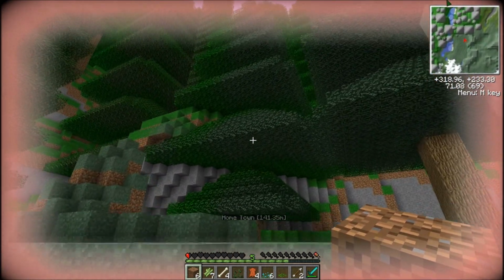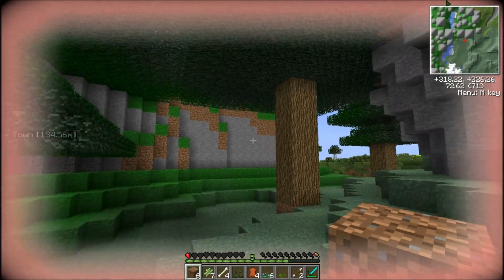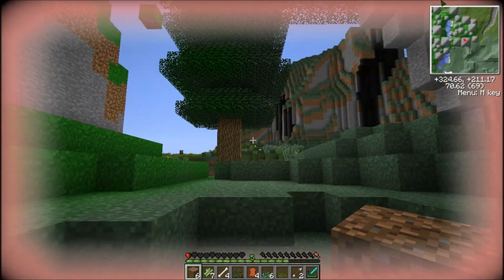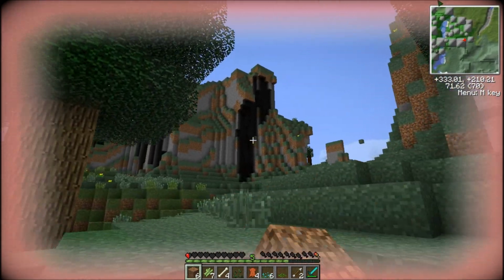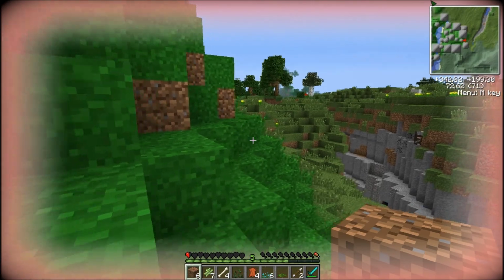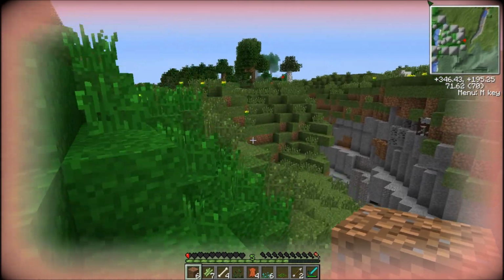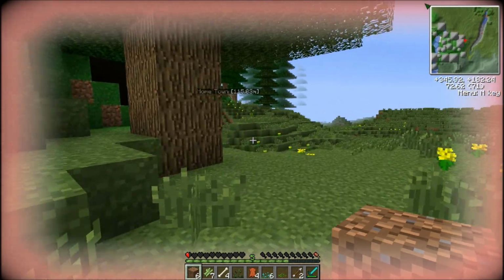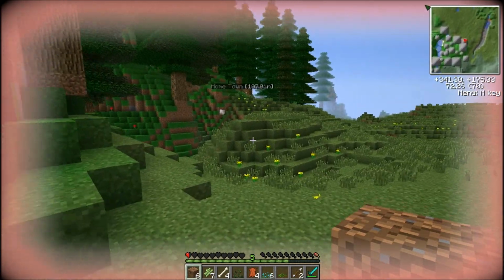What the hell is this? The leaves are like in different biomes. That's just weird. They need to fix lighting glitches like that. Those happen way too much. Okay, yes, we're home. It's right around the corner. Home's right around the corner. Oh, jolly good. It's right there.